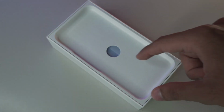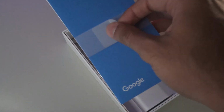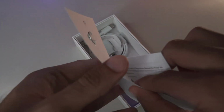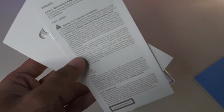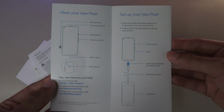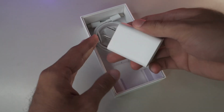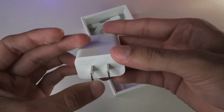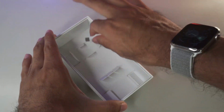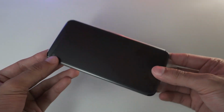Unfortunately, it has to wait just like every other piece of tech does on this channel because we have to see what kind of sauce we get inside our box. So we have our literature packet complete with the essentials, a quick start guide, warranty and information guide, and a SIM ejection tool. I would have loved some Google stickers, but I digress. Guess the stickers didn't fit into the whole budget vibe. Then underneath that, we get our 18-watt USB-C power adapter, a 1mm USB-C to USB-C cable, and a quick switch adapter in case you're needing a USB-A connection to be converted to USB-C to transfer files and stuff. And that is all we get. I can hear the Google Pixel 4a crying already. Jesus, alright, I'm coming, just relax.